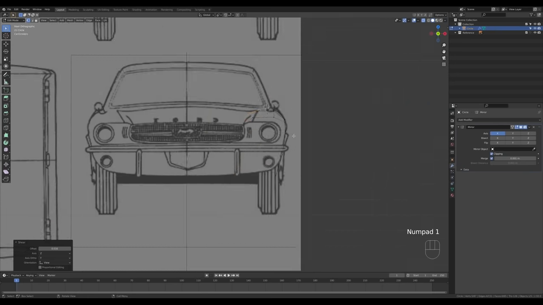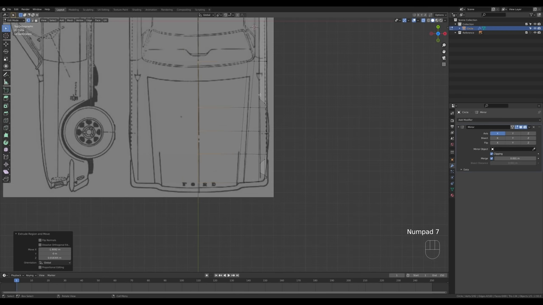And now we can continue with the extrusion. And since we have clipping enabled, we can just connect it here. Press E and extrude. And we'll add a little bit of the geometry later. And of course, we'll need to press G, then Y, and move it towards the front, so we match the curve of the windshield and here as well. And we have this shape right here.